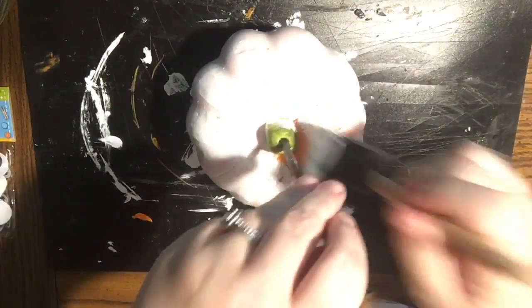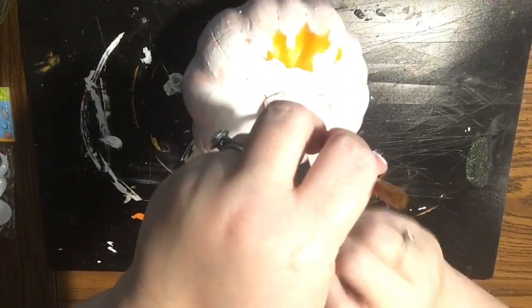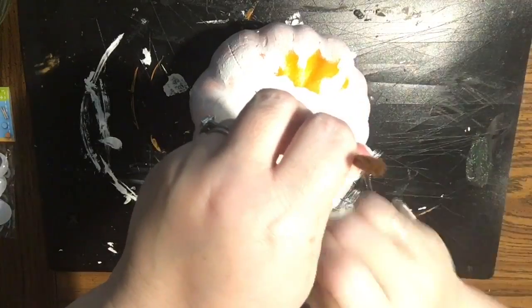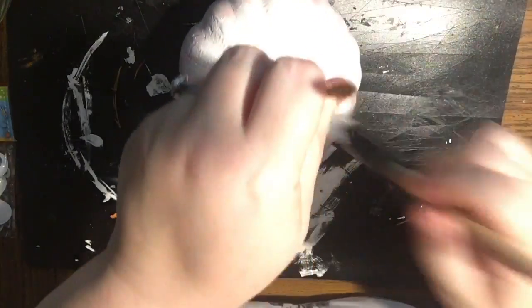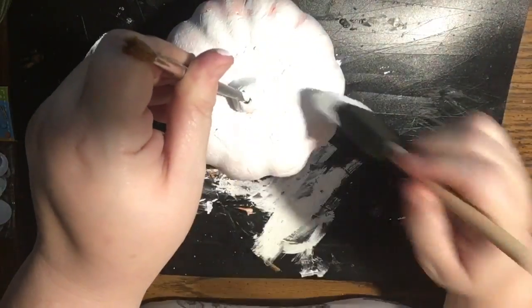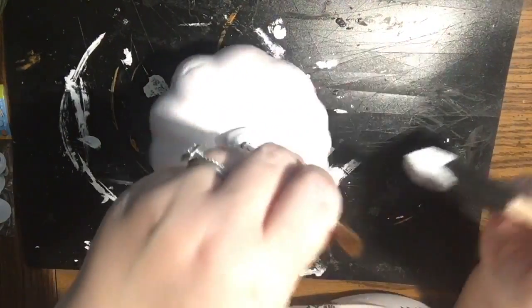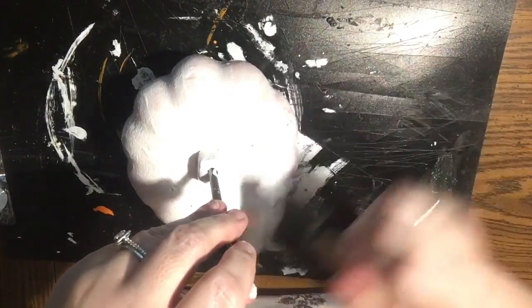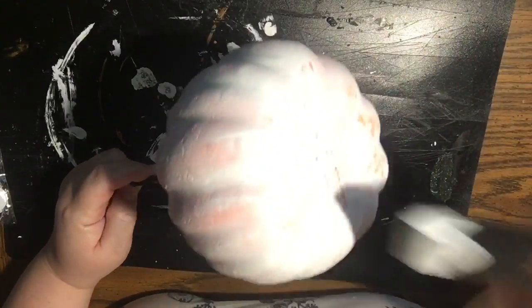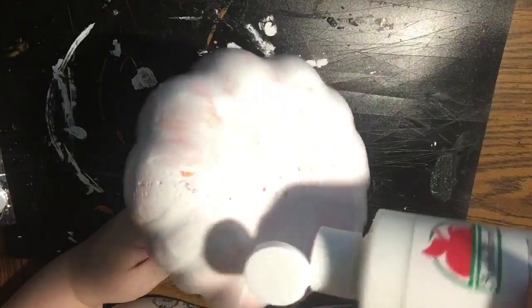So as you saw in the beginning, I had two sets of googly eyes from the Dollar Tree. One of them came out for the Halloween season. It's with the colored eyes. And one of them is in their regular craft section with their regular craft stuff. But they do sell googly eyes at other craft stores and at Walmart if you can't find them at the Dollar Tree. And they're not very expensive. I like to find the multi-pack.